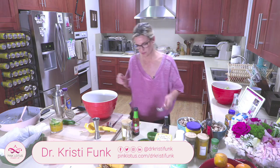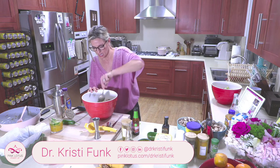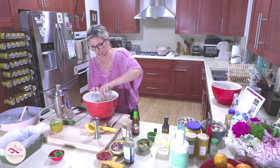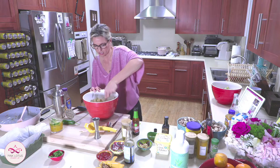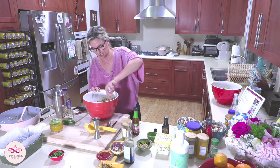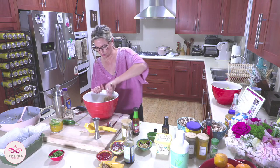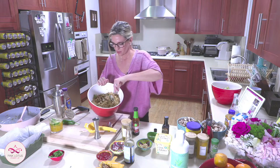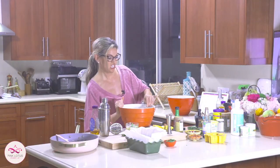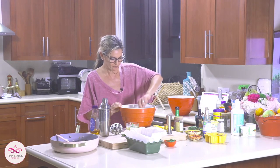Here we go. I'm just going to mix. We'll see how pretty it is. And then I'll toss it over to you, Chrissy, and you can start on the side as soon as everybody sees how pretty my mixture is. And then we decide whether it's too moist or if it's going to stick together once it's cooked. And it's definitely not too moist. It looks perfect. So, there we have the deconstructed meatloaf, which is about to get constructed into a pretty pan.